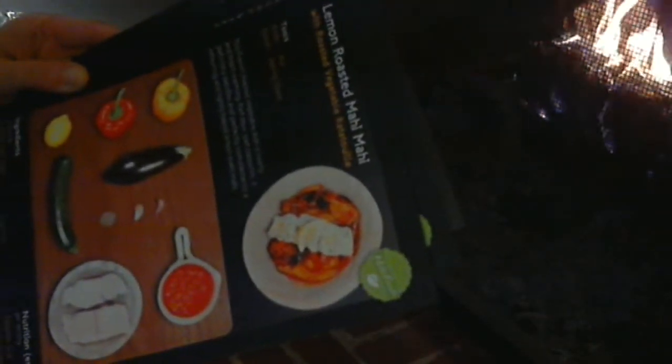These HelloFresh recipes have gotten my son to eat several things that he never would have tried and he really liked. Because he will try things when they're fresh out of the oven and my husband and I are eating them, he will often try things he wouldn't normally try. And HelloFresh gets me to cook things I wouldn't always choose out of a cookbook, so he's gotten to try a lot of things he normally wouldn't have.